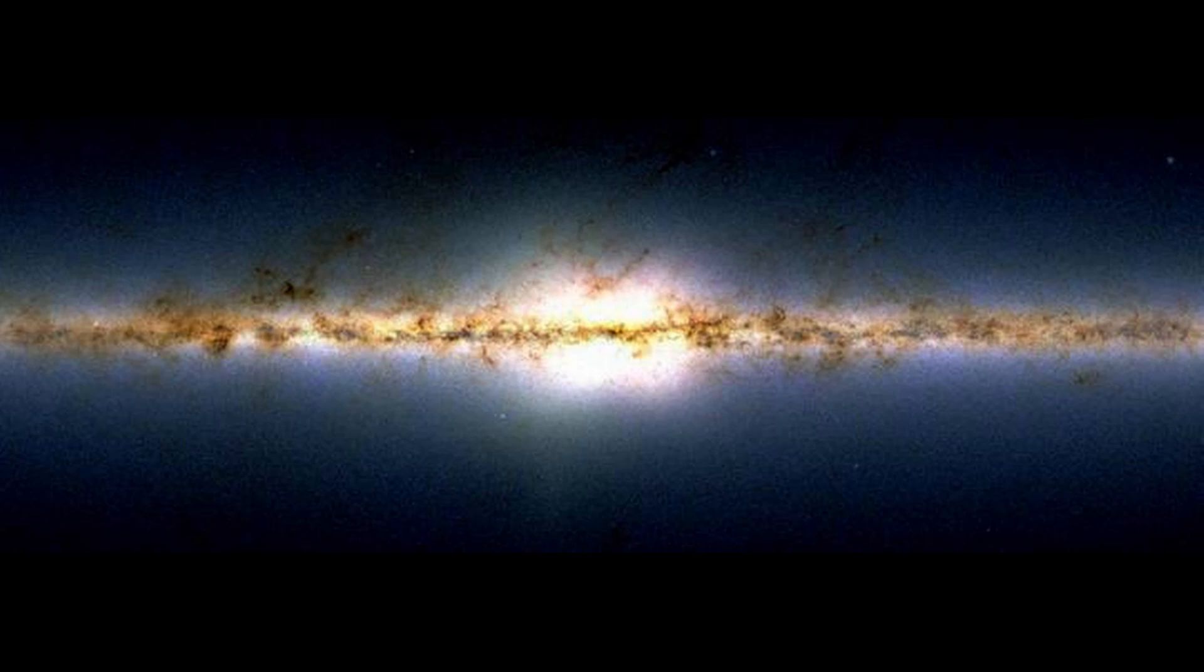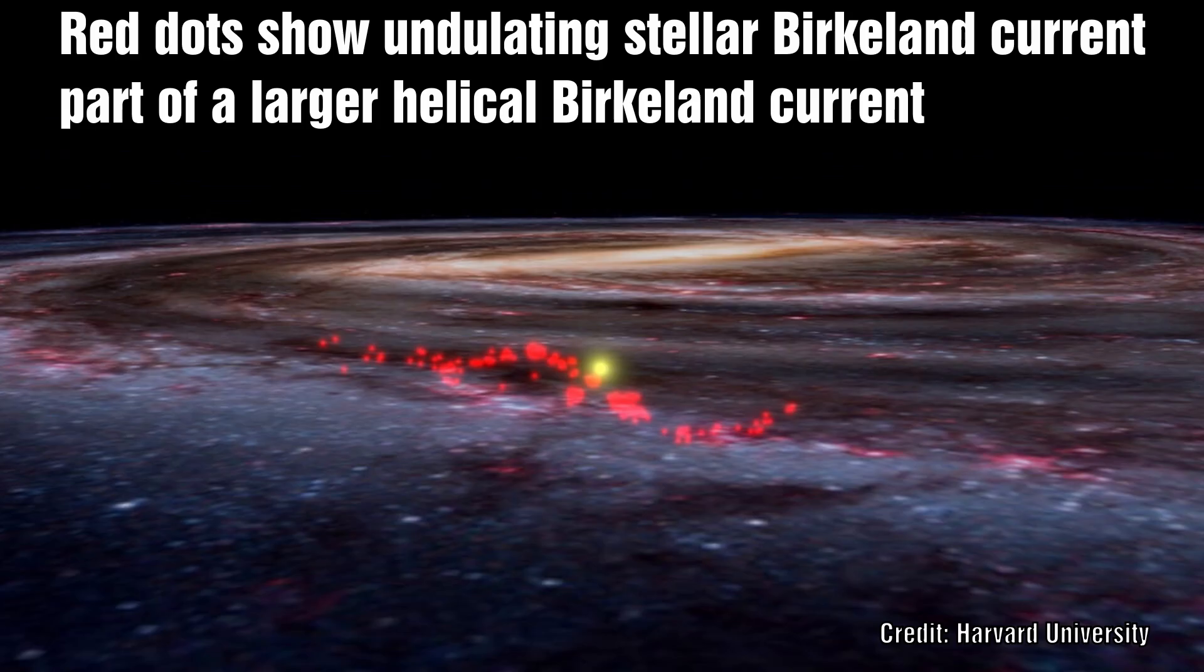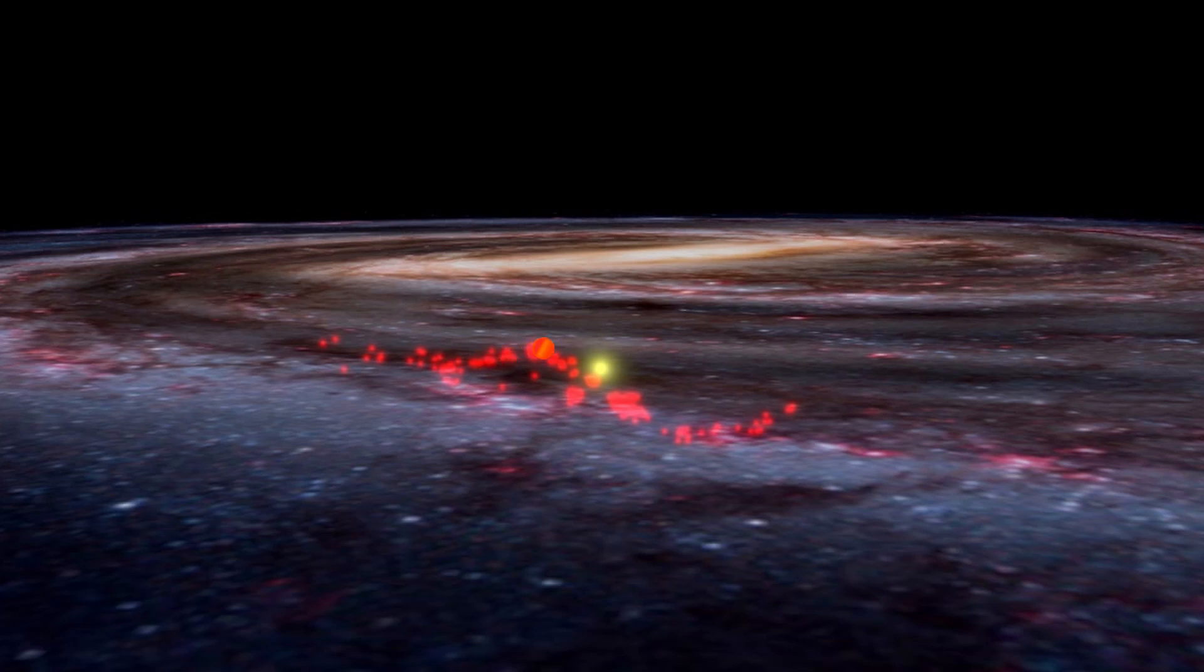Its proper motion is higher than normal for our local stars at around 30 kilometers per second. Now, could this motion be due to the twisting Birkeland currents? As we have discussed in the precession series, Birkeland currents may form like bezel functions and snake up and down through the galactic plane. And this would make it seem like its path backwards was outside of the galactic plane, when in fact it was following a curve.